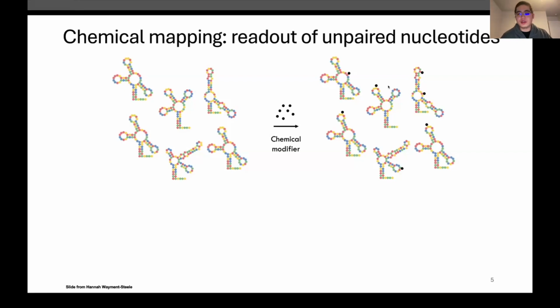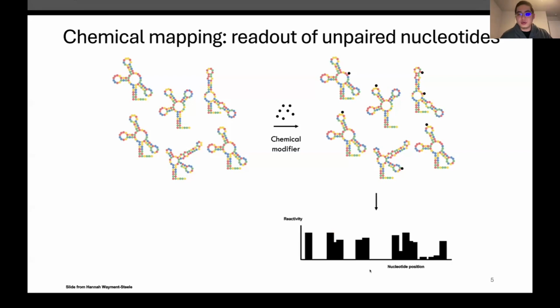As a result, we get a 1D signal along the RNA sequence dimension that tells us how reactive each position is. So this signal basically looks like this: you get some reactivity value at each nucleotide position, and this is supposedly highly correlated with RNA structure.